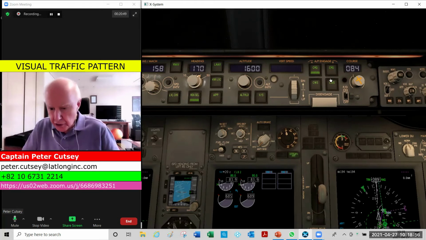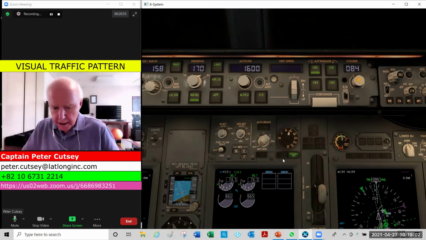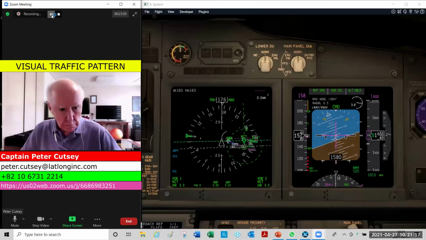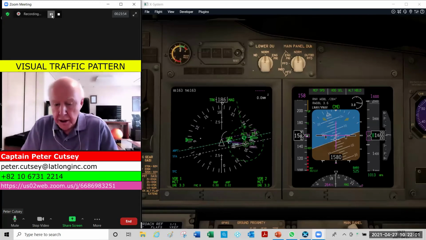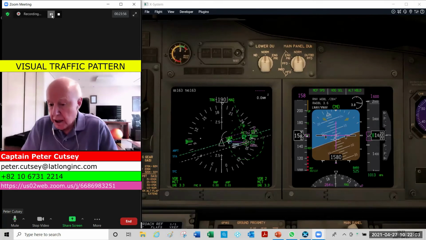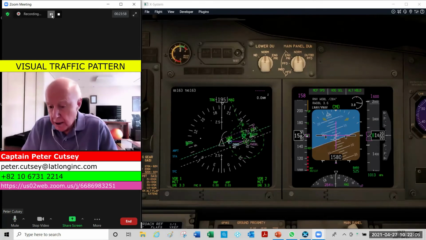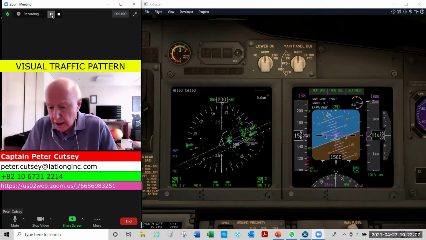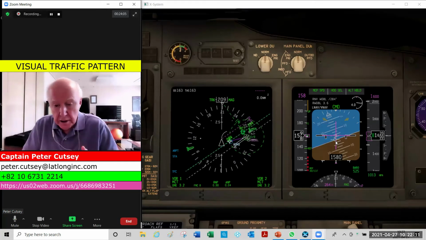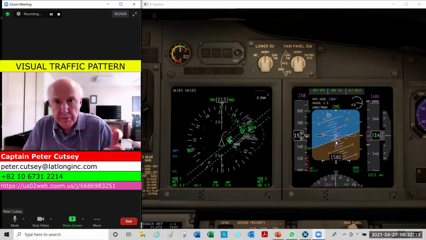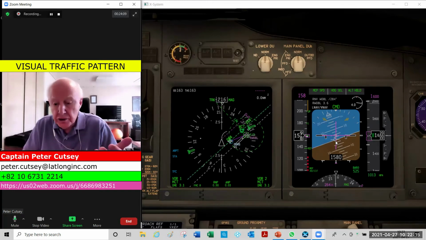So we're in the turn and we should be selecting flap 5 and the thrust is coming back. So you see how this is working out. It's working out very sweet, actually. We're at 20 degrees of bank. We're at 1,600 feet. And if you notice, I've got the flight path vector here. We're on the horizon. And if you look at my flight path vector video, you'll see how to use it.